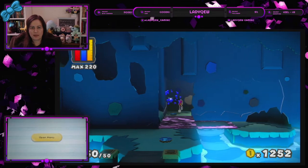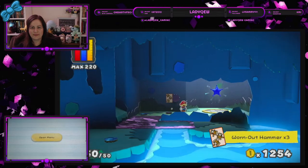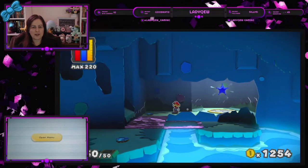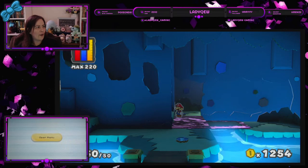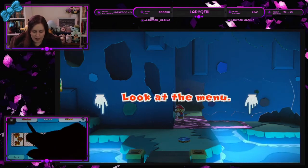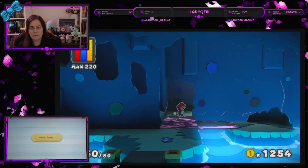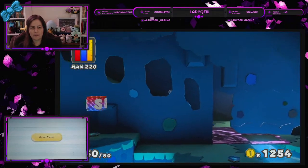Let's see what's this way. Oh, hey! Just another paint star back here. Don't mind me. There's just a blue paint star over here, and a yellow paint star over there. Okay, why not? How am I at colorization right now? What's my status? 97%. I have missed something. I don't know what or where, but I've missed something.